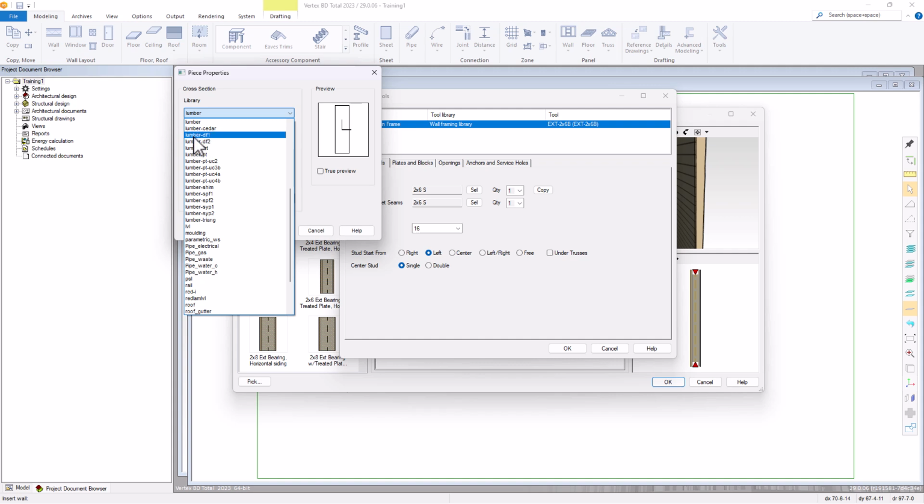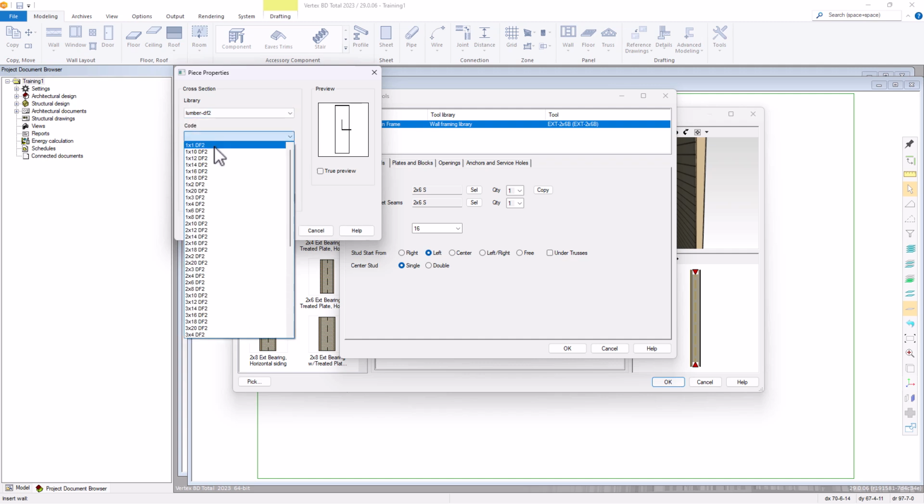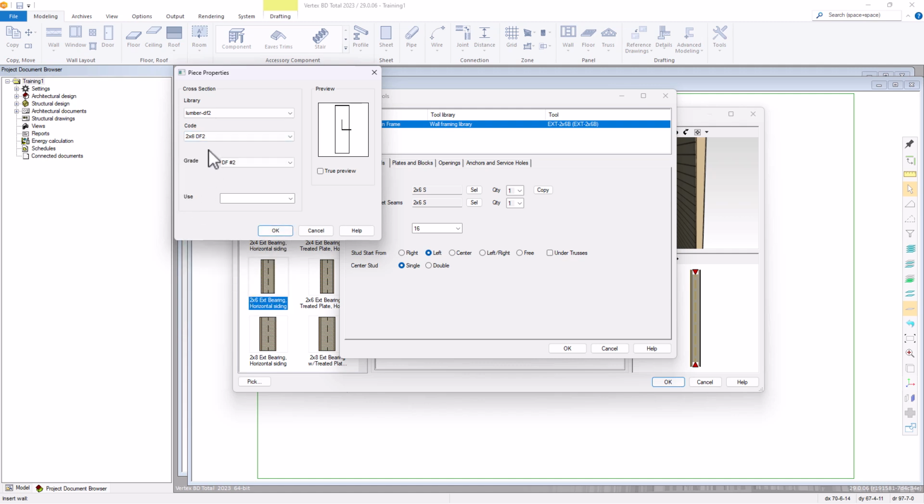We have lumber, Doug fir 1, Doug fir 2, various others in here. So let's just say we select Doug fir 2. You can then see that the grade is added to the description or to the code. So a 2x6 Doug fir number 2 is applied. Let's hit cancel and continue with just the generic.